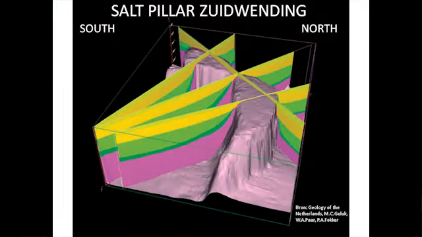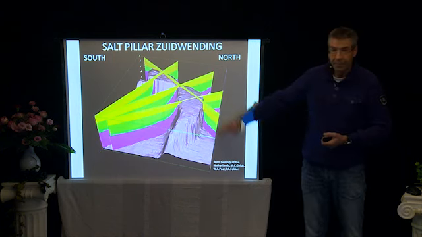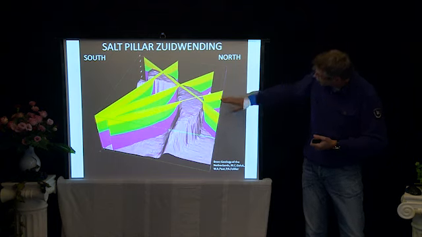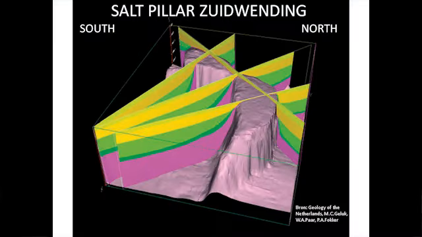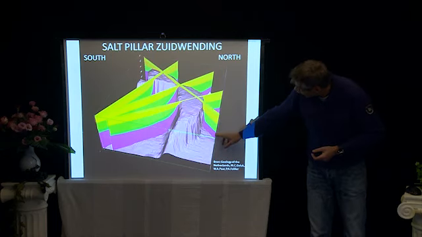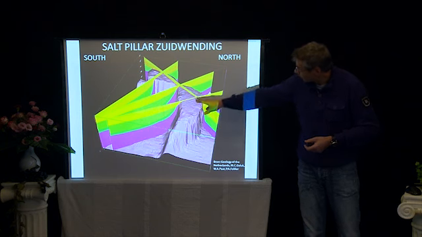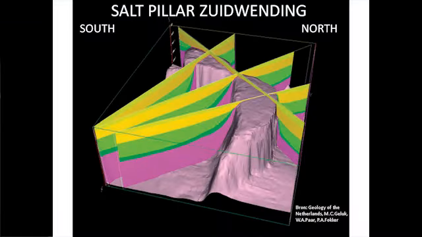This is one of the salt pillars in the north of the Netherlands. Can you see how flat our country is? Although the pillars nearly touch the surface, mainstream geologists think that the layers on top of the salt have been pushed up by the formation of the pillar. If that was true, the purple layer on top of the main underground salt layer would have been found on top of the pillar as well. But it isn't.